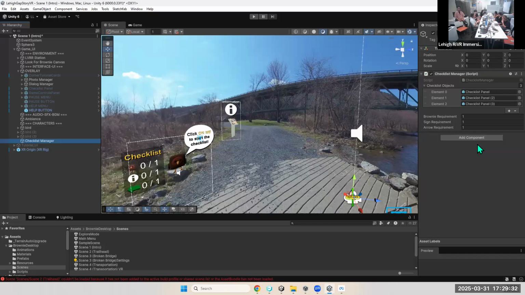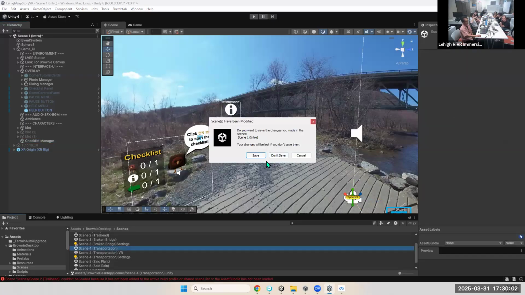And so we kind of want to replicate that in here too. In the other scenes, is Brownie's icon displayed when she talks in the desktop version? Like the model? Yeah, I know, like with the speech bubble? Not with the speech bubble. She's just kind of there and she's talking. When she talks in the desktop version, I think she's displayed.